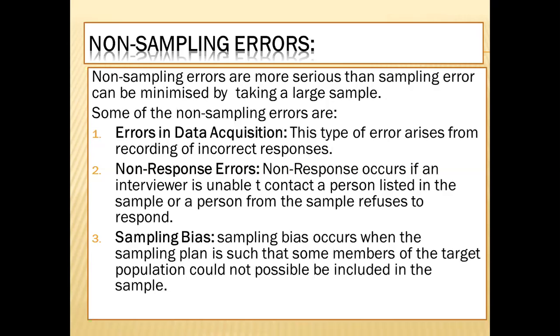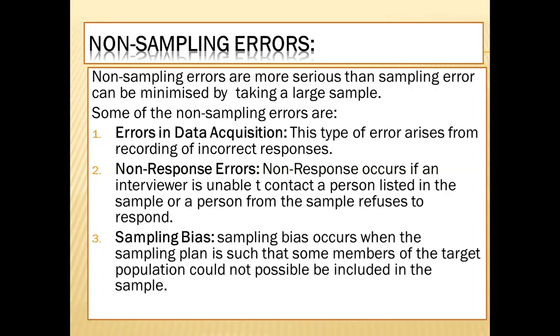Suppose the data collector, the investigator, is collecting data and calling through phone. They contact by phone, but the person will not respond, or will ignore, or refuses to answer. That is the non-response error. Similarly, the sampled person refuses to respond, or we are unable to contact them due to a network problem, whatever the problem may be. That is also a non-response error.